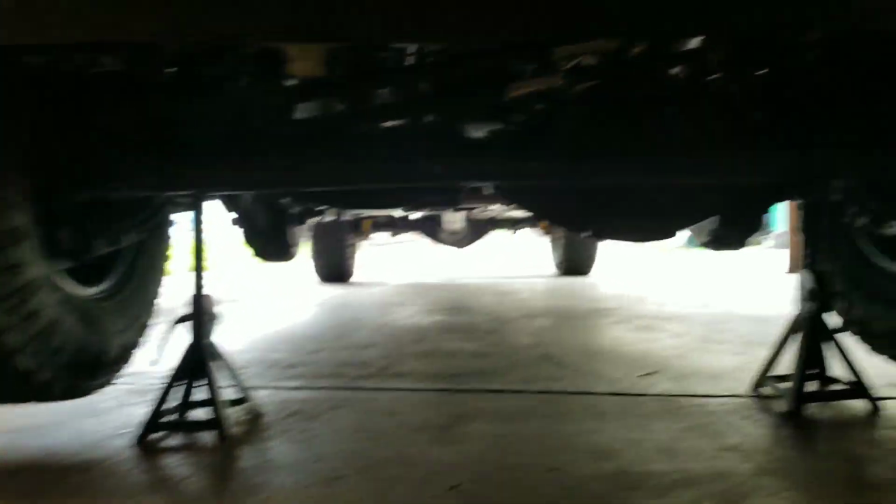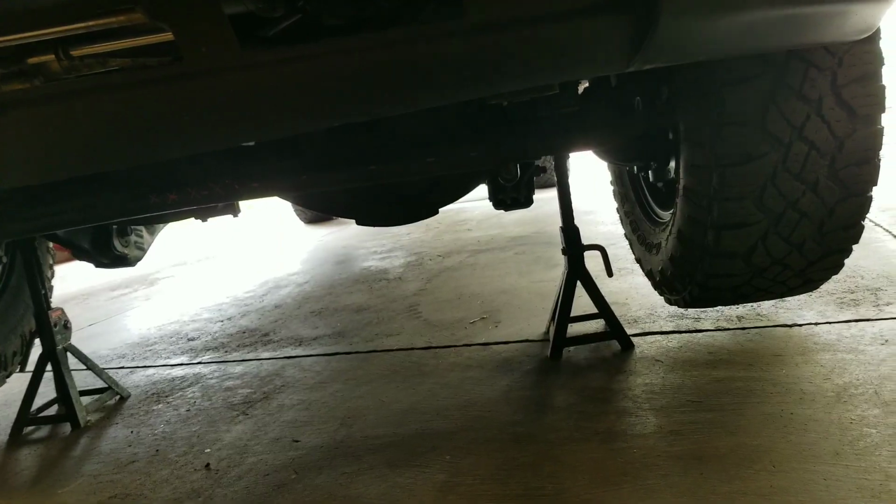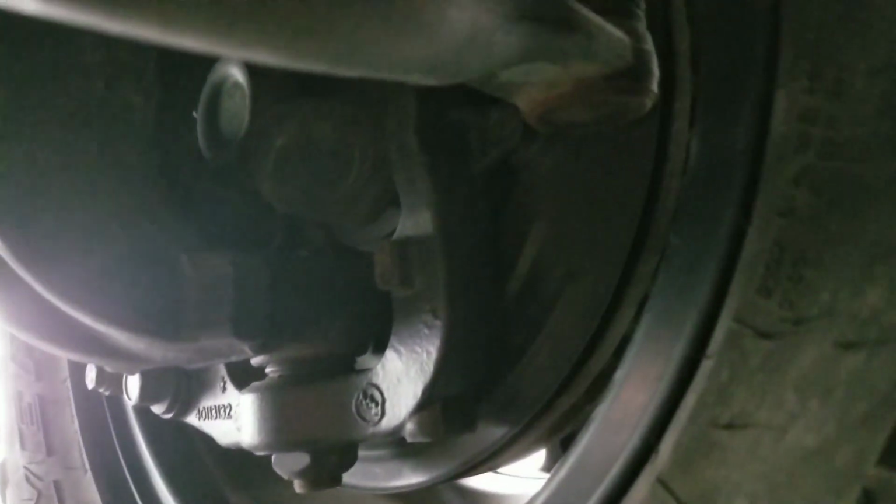Alrighty, we got it all jacked up on some stands. Yeah, we're ready to start taking this apart now. Get these wheels off of here. Now, Synergy says it can be done on the ground with the wheels on. But if you ask me, I'm not trying to fight to get these nuts behind the wheels. You know what I'm saying? And then knock all of this down and hit the wheel. It's kind of a close fit. And then the same thing on this side. Look how close that is. You're better off just taking the wheels off. And then you got to turn the wheel to get this out, because the engine cradle area, the crossover, is going to be in the way.